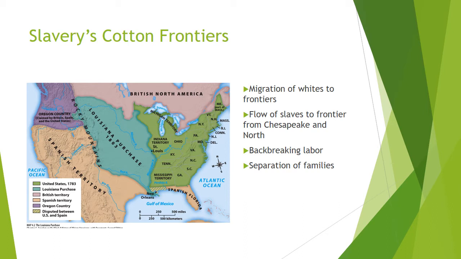Others purchased slaves from Africa and the Caribbean before 1808, when the United States withdrew from the international slave trade. But an increasing number of slaves in the Lower South were purchased from slaveholders in the Chesapeake and the North. Between 1790 and 1820, nearly 170,000 slaves were transferred to frontier plantations from these regions. The number of slaves on cotton plantations also grew rapidly as a result of vigorous rates of natural increase.